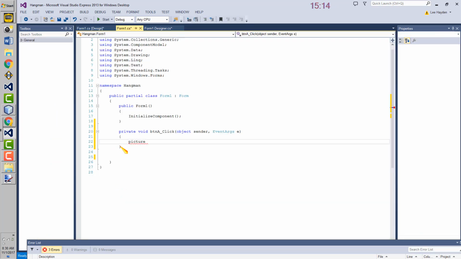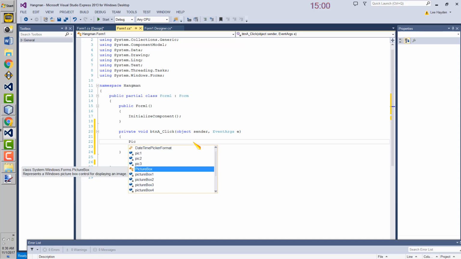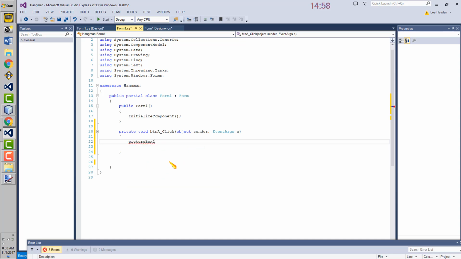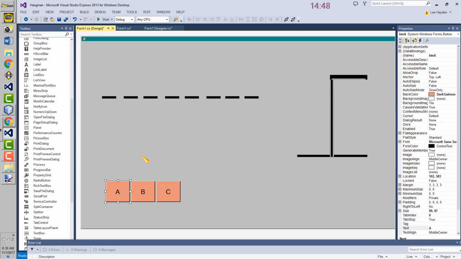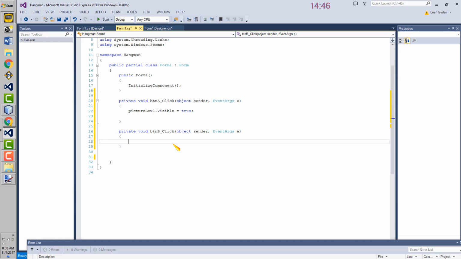So I'm going to do picture box 1 dot visible equals true. Let's see. Then for B, I'm just going to say picture box 2 dot visible equals true.